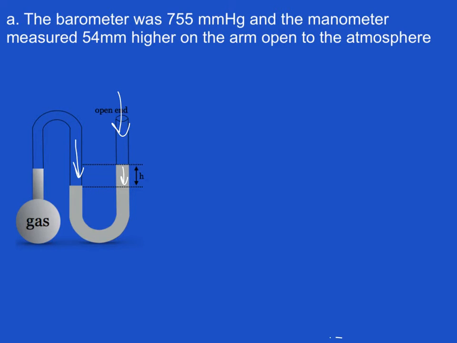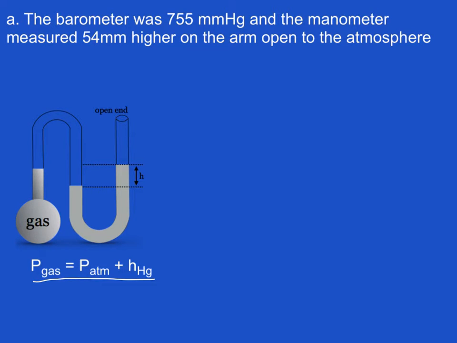Therefore, if we were trying to write out this equation, what we're really looking at is a situation where the pressure of the gas is offset by the pressure of that mercury column and the pressure of the atmosphere together. Or if we were to write it out a different way, the pressure of gas is equal to the pressure of the atmosphere plus the height of the mercury. So given that we know this is the equation and this is the setup, we can go ahead and plug in the values and solve it.